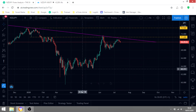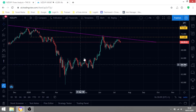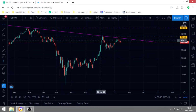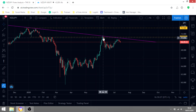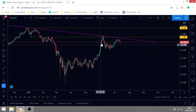We've seen price retrace back up, as countries imposed lockdown measures, as they started imposing safety measures for the whole pandemic. The NZD Japanese yen exchange rate started to retrace back. But as soon as it reached the sell zone that I've outlined in the yellow markers between 71.2 and 73.5, the buyers got rejected. So there's a lot of buying power up until the sell zone. As soon as they hit the sell zone, we saw sellers coming in.